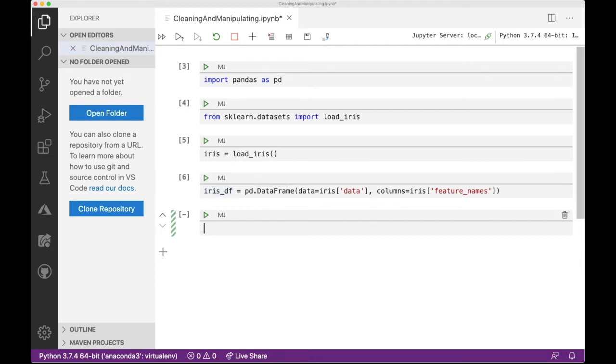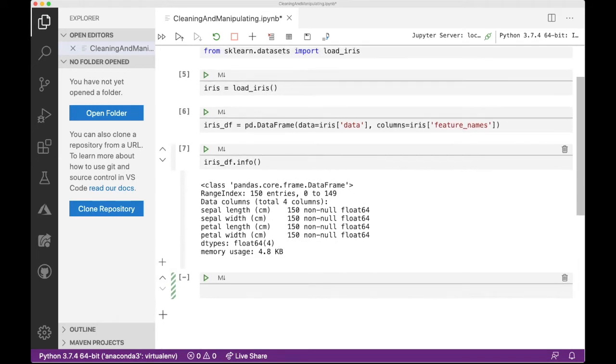So what I'm going to do is run iris info. And this is going to tell me in this variable, so not in the actual iris data set, but in this particular variable that I just created, what's going on here? What kind of data is in there? So let's check it out.